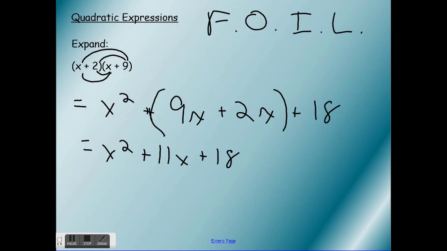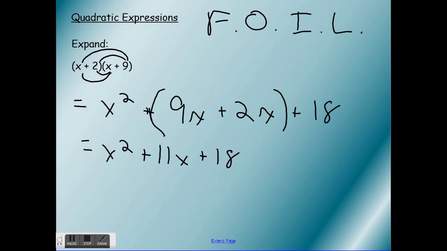We're not solving it. We're not finding values for x, nothing like that. Also, we don't do the 18 on the other side, because it's an expression. It's not equal to anything, so you can't actually solve for anything. If this was equal to 0, then I could solve for x. But with the way it is now, I can't.